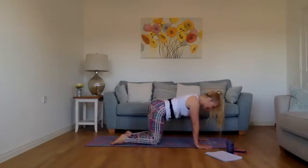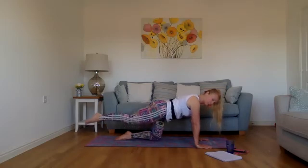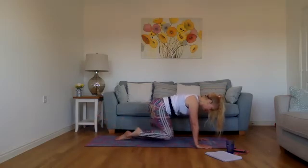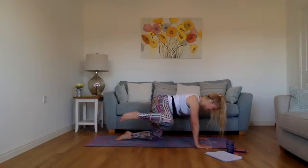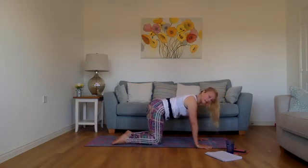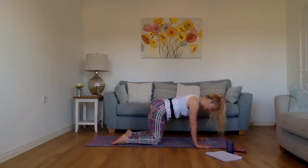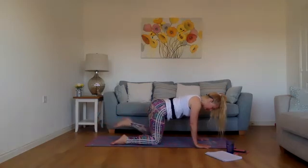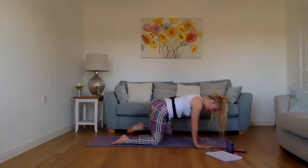Okay, so we're going to inhale, take the right leg out, point the toes. Breathing out, draw the right knee in. Inhale, take the right knee to the side, and exhale, lower that right leg. Exactly the same leg pattern on the left leg. Inhale, take your left leg out. Exhale, draw the knee in. Inhale, take the left knee to the side. And exhale, lower.